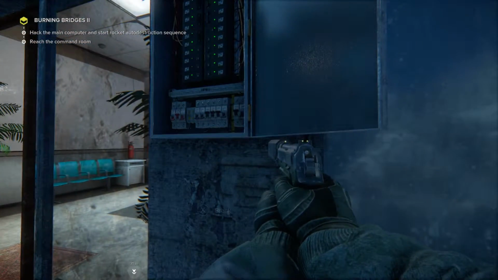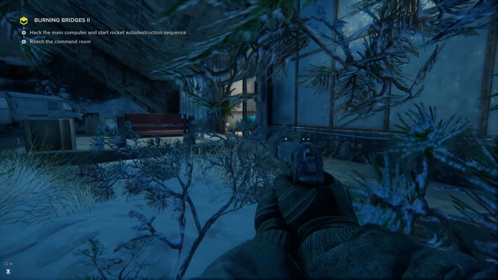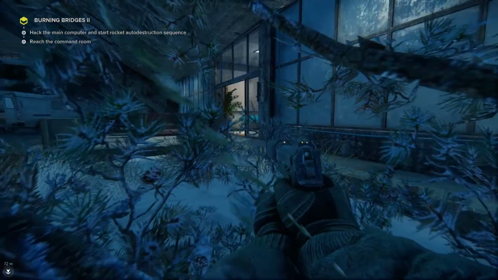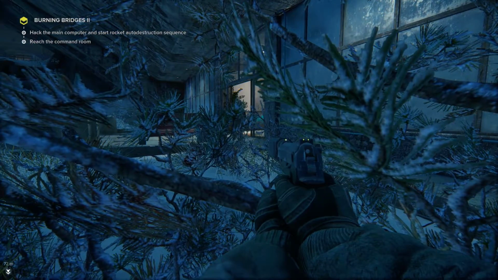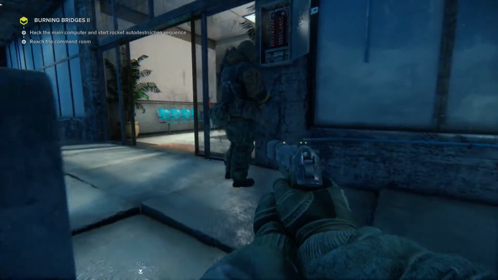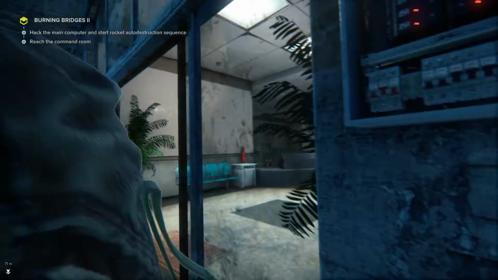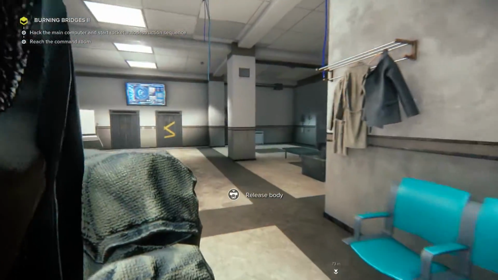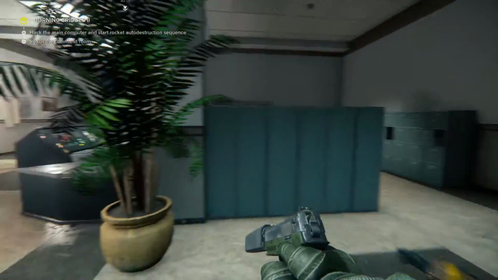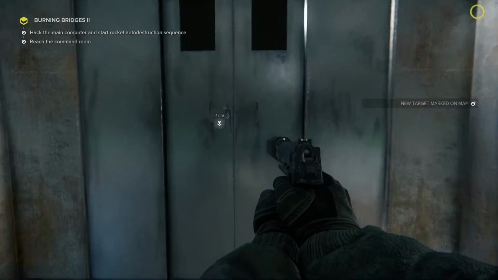There's another guard inside, so we'll use the fuse box to lure him out and set down an ambush. Once he's out, we'll still have to hide his body to avoid detection. The main control room is only an elevator ride away. We're getting close to completing this mission.